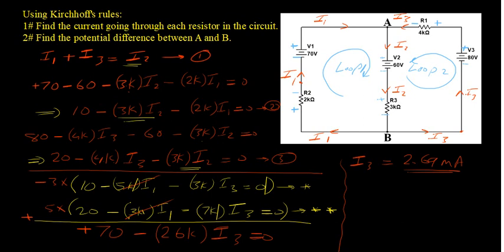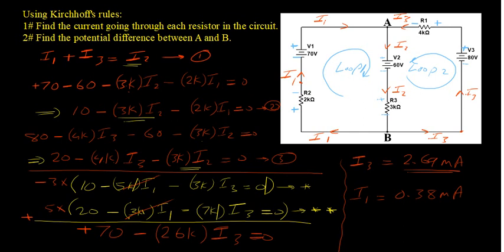Around this side. And from here, I can use this value and place it in one of these equations, like the star or double star, to give me the value of current 1. You pick which one you prefer. I could pick the top one, the star one, and substitute the I3. You will find that the first current is going to be 0.38 milliamps. Great. So we have the first and third current.